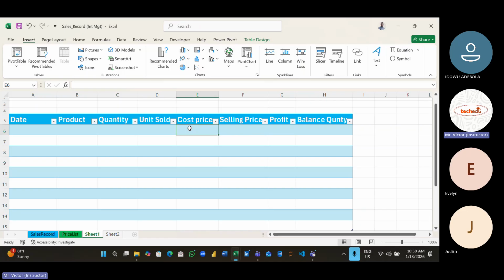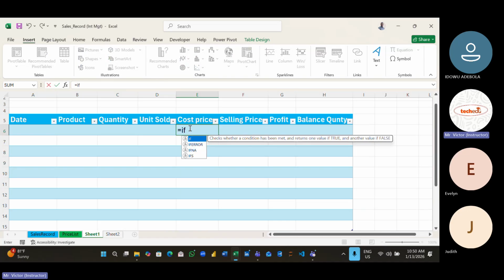So let's go. Equal to, if we are starting with an IF statement, that is why I said we are using the TRUE function here. Who can remind me? I said three to automate this. We don't do one. Okay, leave that one.